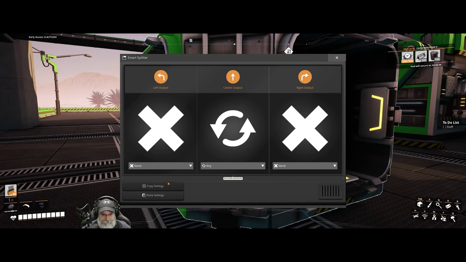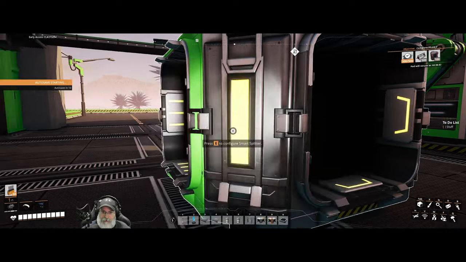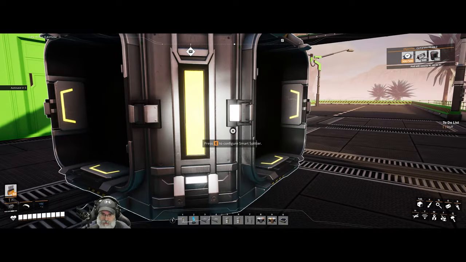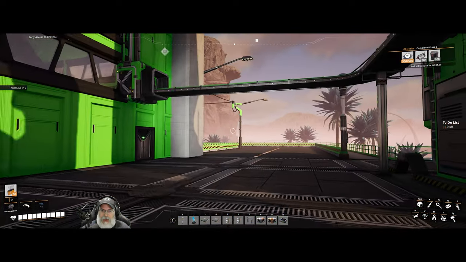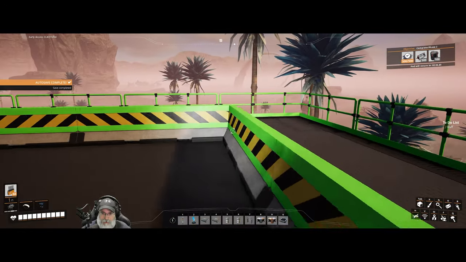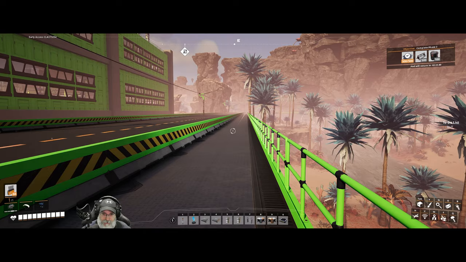Okay, so what we can do is tell this what to route out the left output, the center output, and the right output. And it's not giving us any options right now just because we don't have anything connected to it. But if we connected a line to it, then those would show up in those drop-down menus. I don't want to mess with that right now, but that's really good because here again, it's going to save me from having to run a whole bunch of separate lines.